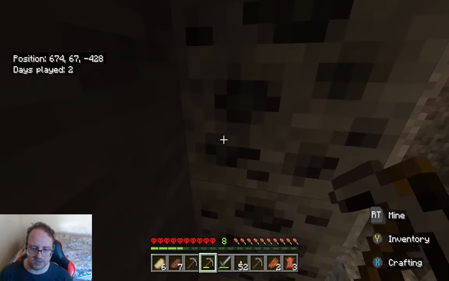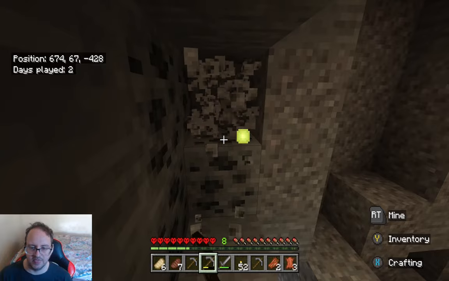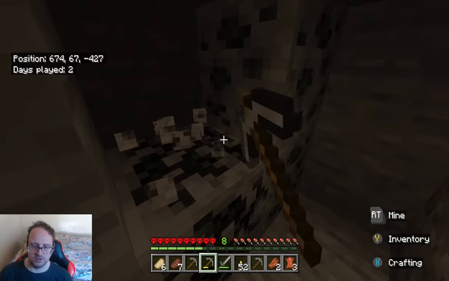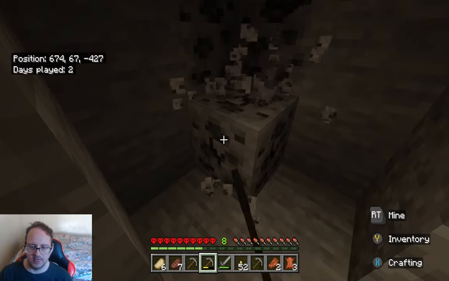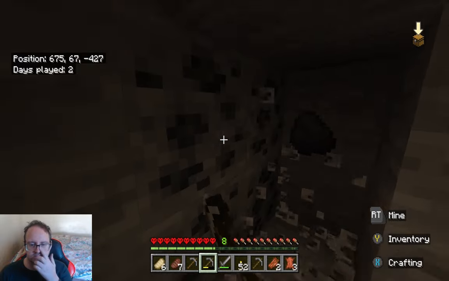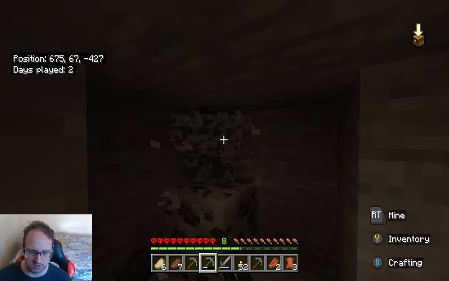Damn it. Iron! We found some iron, guys. Not much, but better than what we've got, which is nothing. Means I can go home and make a shield, and we should be somewhat safe from skeletons. But yeah, we're just going to find our way down, guys. Once we get deeper into the mines, we'll be good.